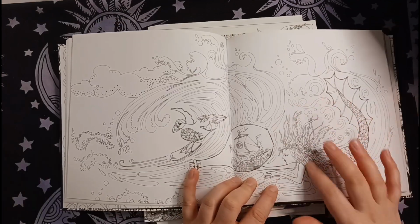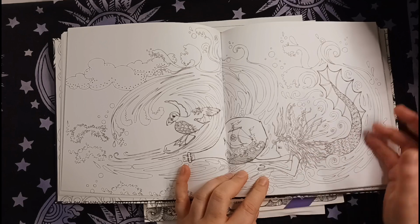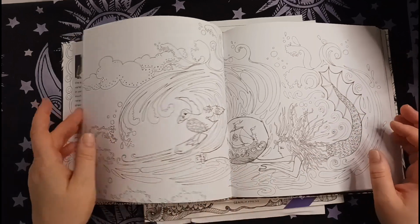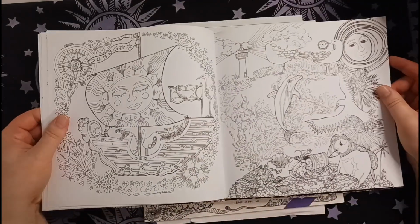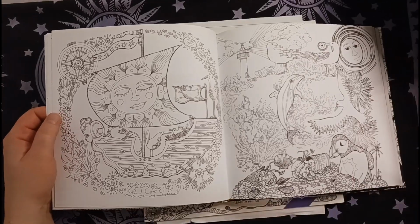But see, this is where I think some people would get lost. What is hair? What is algae? Where is the mermaid going? But I like it. I come to find I kind of like janky art styles. Like, at first I didn't like Deborah Moeller, but now I'm a fan.